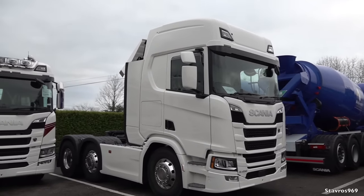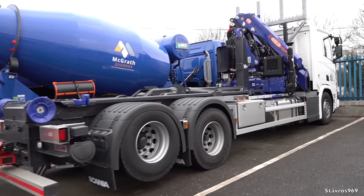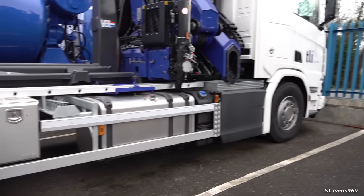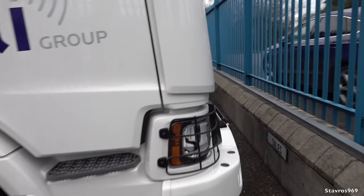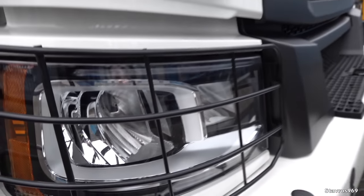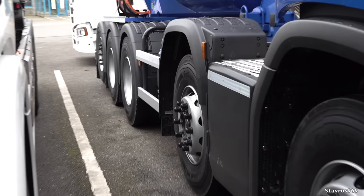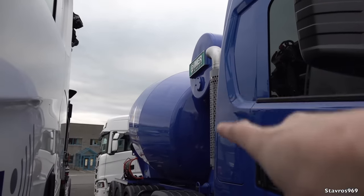Then we have an R450 beside it. We have an R520 XT with a PM crane at the back and VDL container systems — that would be a lot of money in this truck. The steel bumper, all the protection underneath the front, and the headlights are all protected. Then we have two five-axle P450 XTs — the concrete mixing truck on five axles, so you'll be able to carry plenty of weight. These are from Immer Group and they've got the exhaust stack out the back.